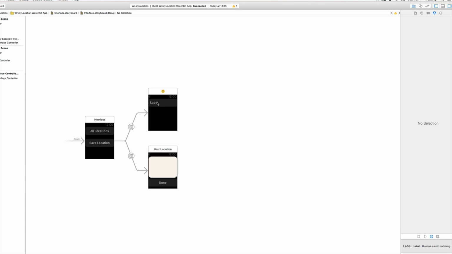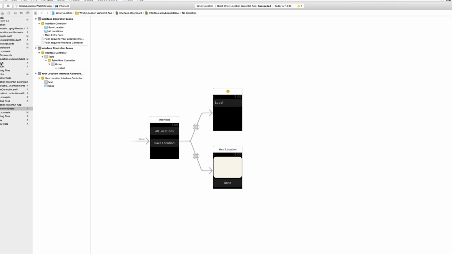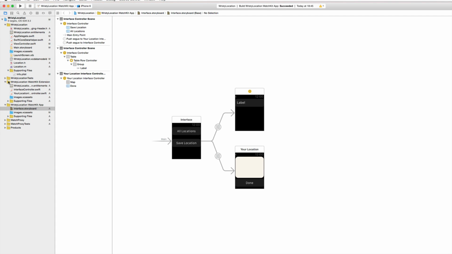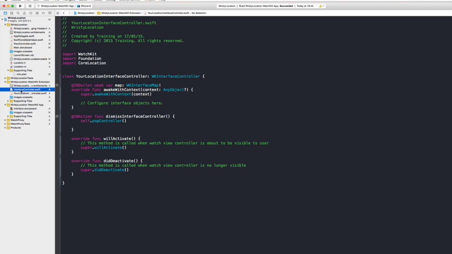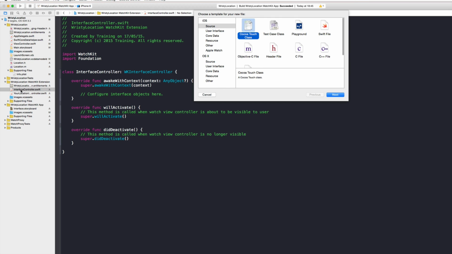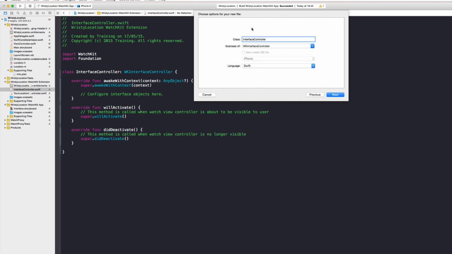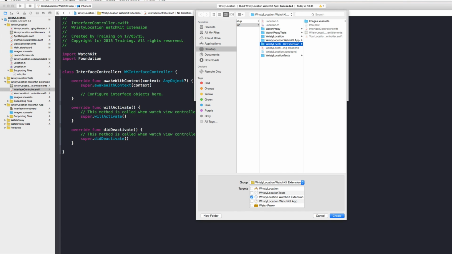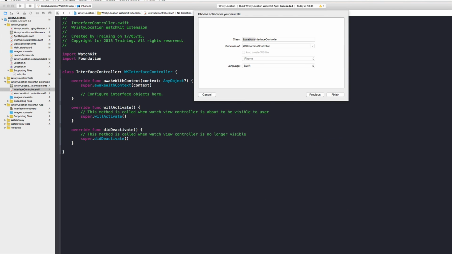And we will also, just like using a table view controller or a standard view controller, need to create another class in our WatchKit extension here, and we'll simply call that LocationsInterfaceController. And we will also add that to the WristyLocation WatchKit extension.